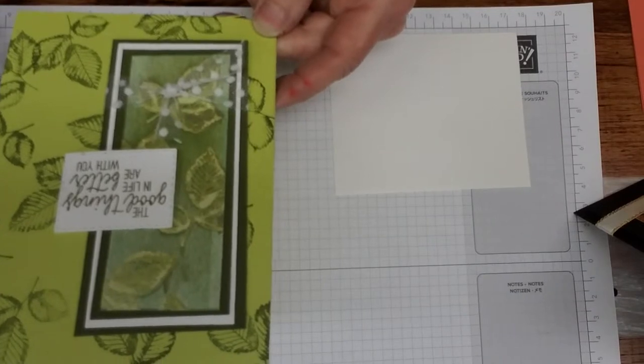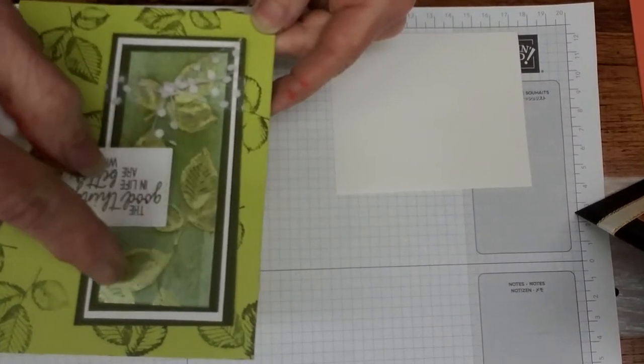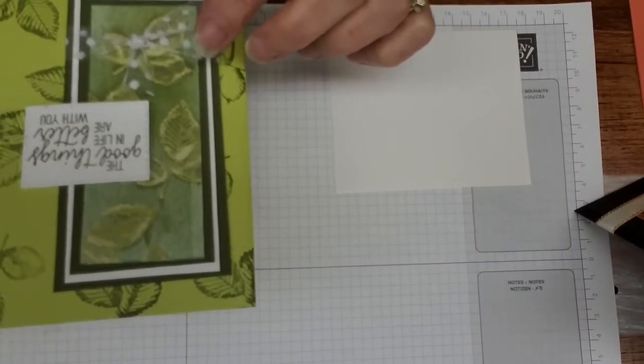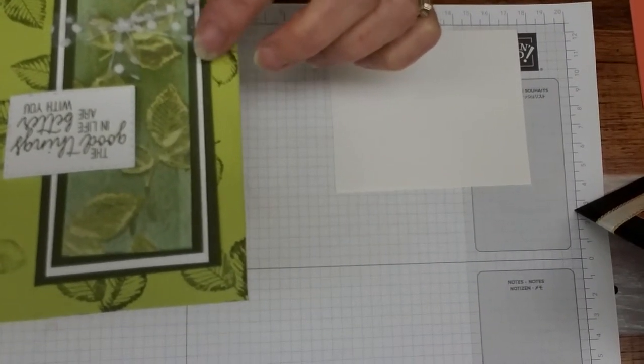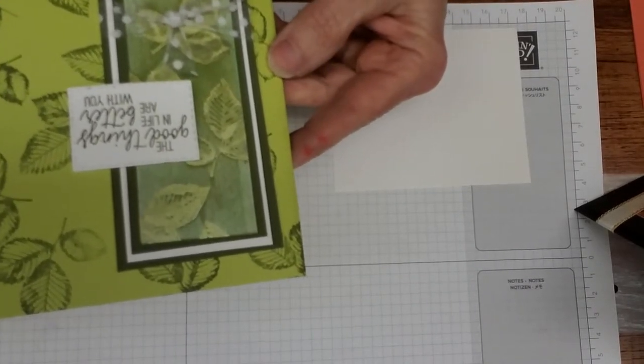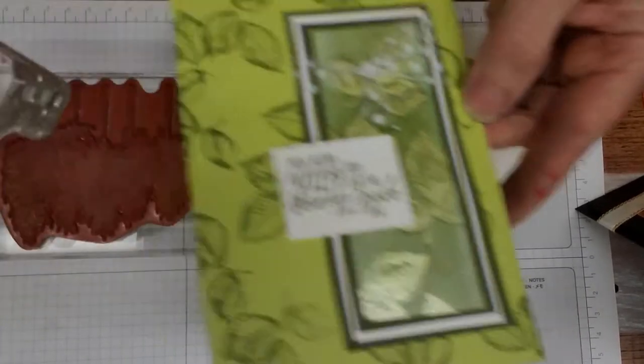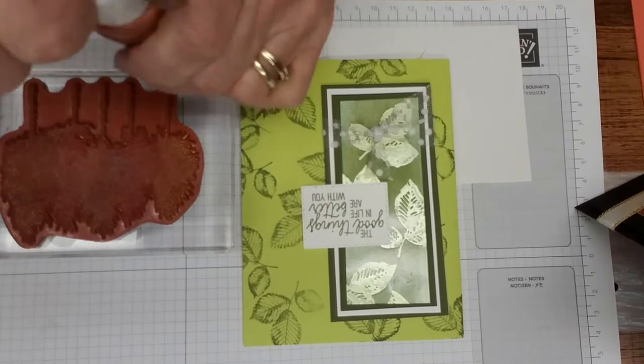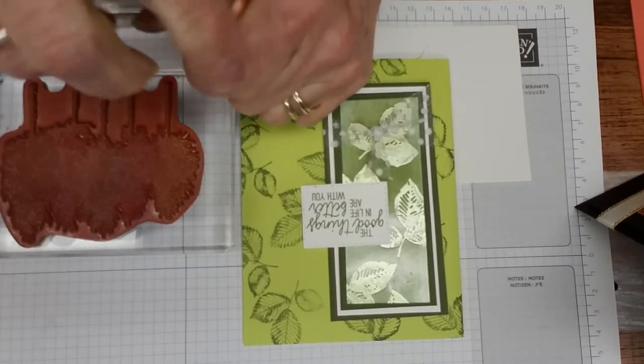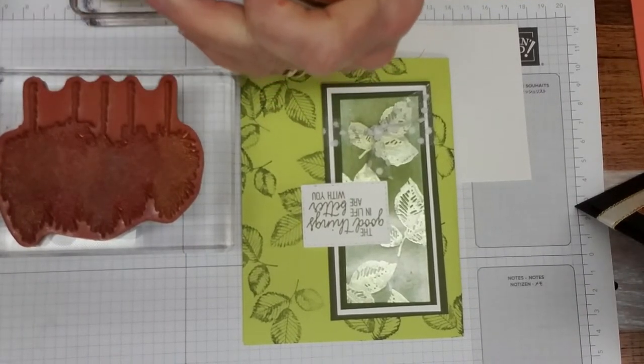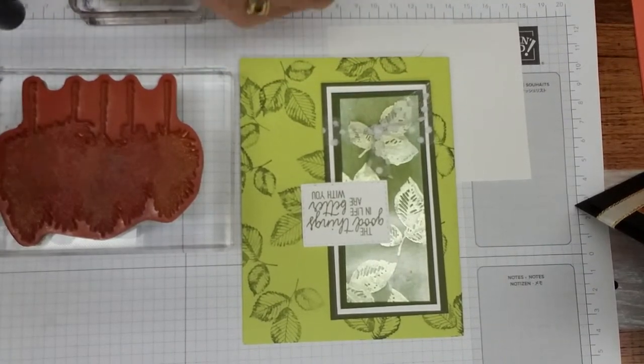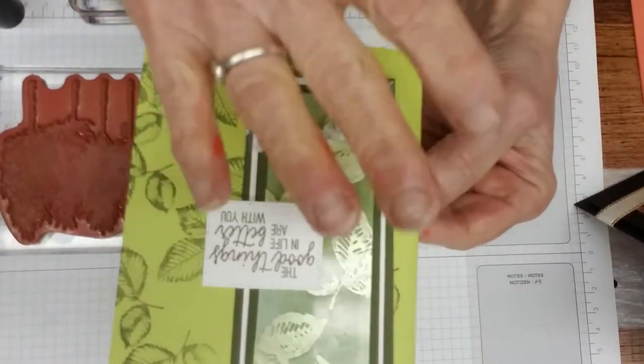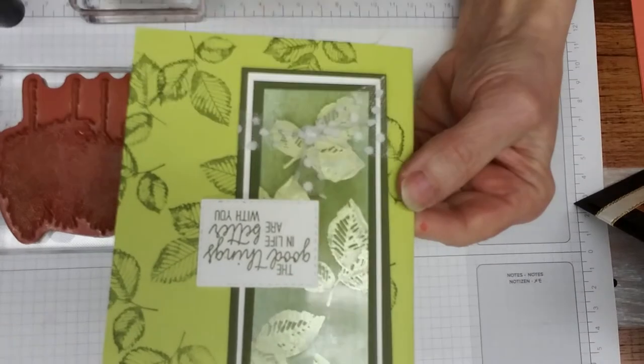So I'm going to show you something easy to do. I actually used a stamp from Nature's Roots and inked up the stamp. I simply took a dauber, shook up the shimmer paint, worked from the lid, and covered the stamp. To get that look, you have to let that dry, and then once it dries I'll show you what you do to make this pop.